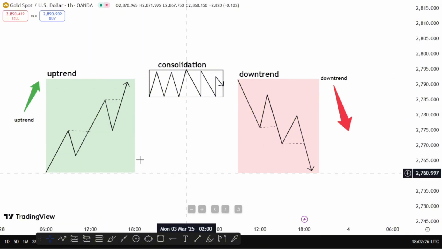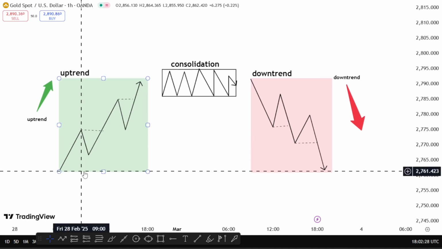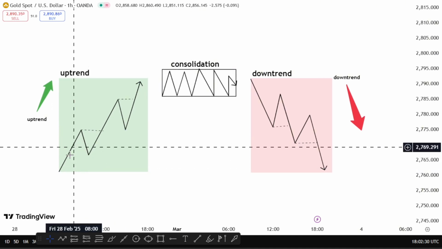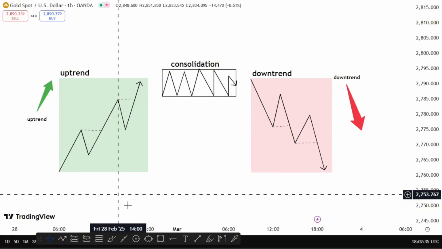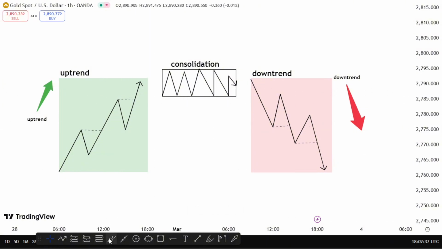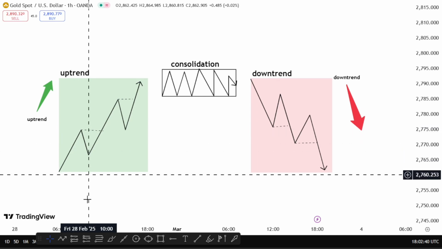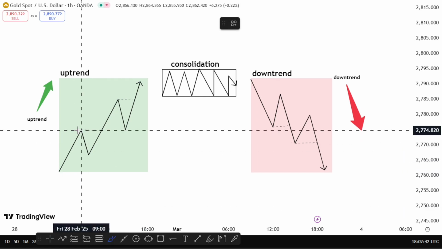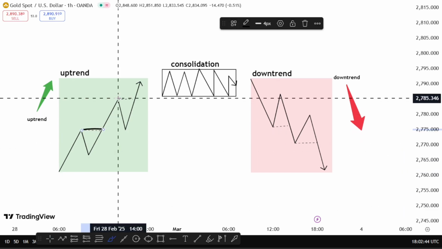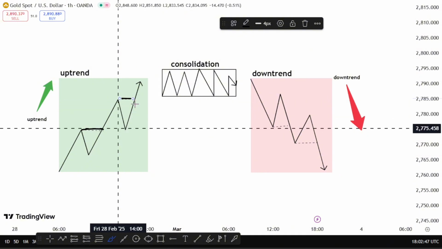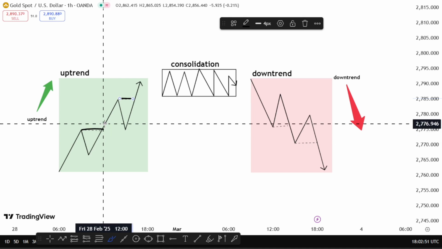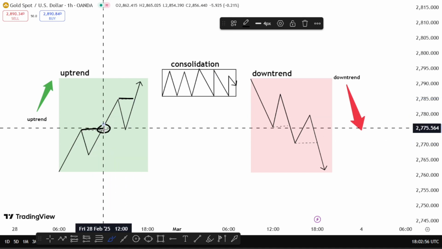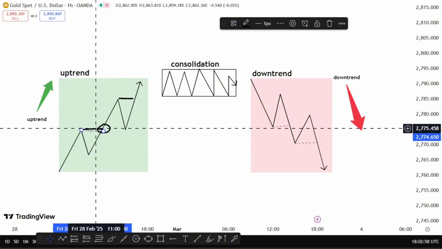So what's an uptrend? An uptrending market is a scenario where the market continues to make highs and lows, highs and lows, where the market continuously breaks structure to the upside, and it continues in that series. You might ask, where does the break of structure happen? The break of structure is happening right at this particular area right here.